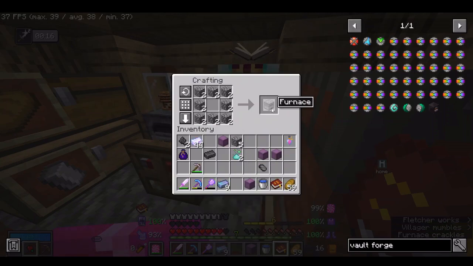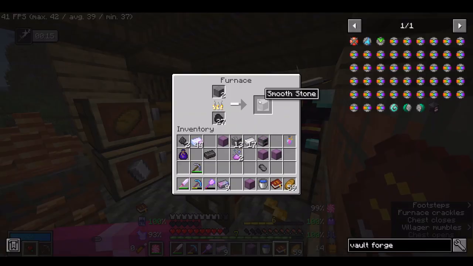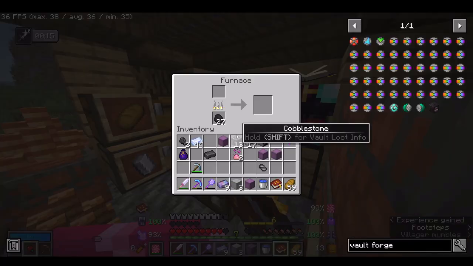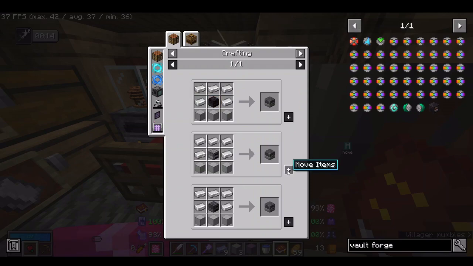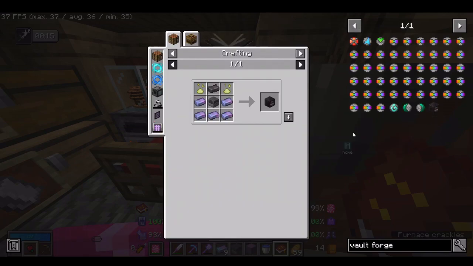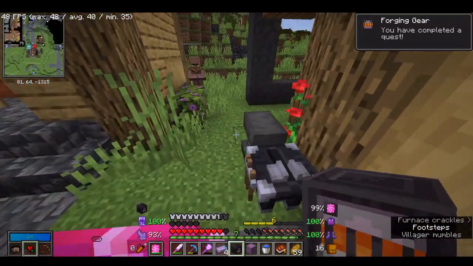We need a furnace. And also some iron. One. Come on. Come on. Any day now. Okay, we got this. Now let's make you. And the vault forge. Let's put it out here.